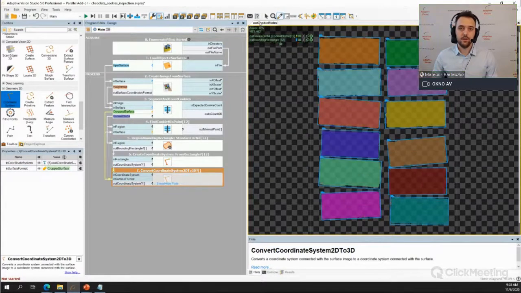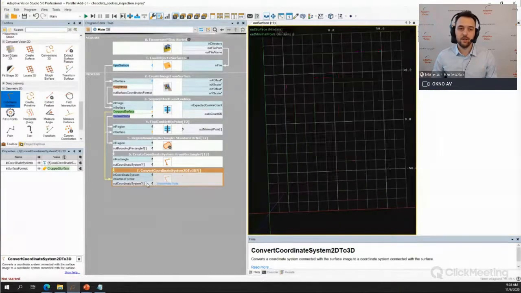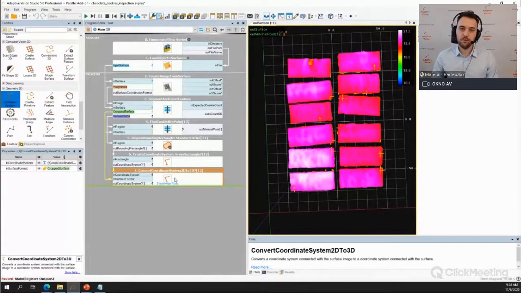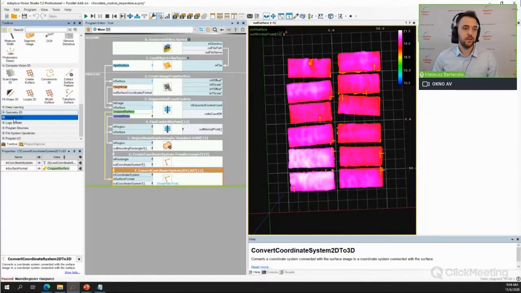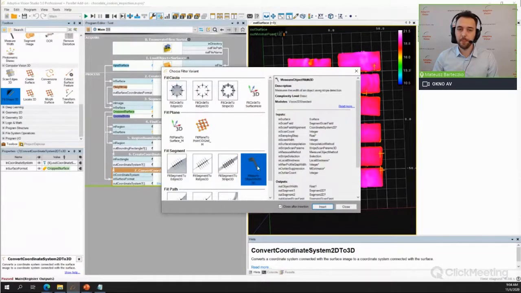And now we have a local alignment of each cookie, and we can use a tool for width measurements. This tool is available in Computer Vision 3D, FitShape 3D, and it is Measure Object Width.